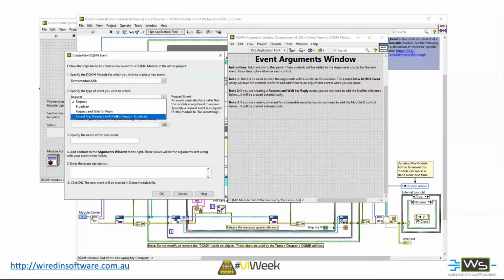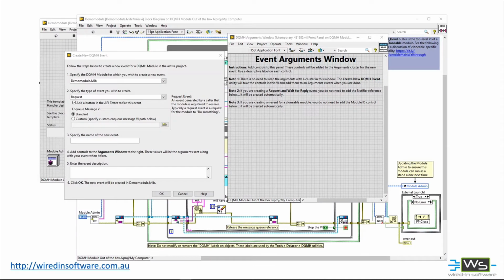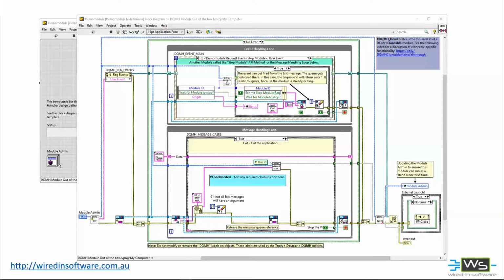So that's our events. The third main important part, I think, is the API tester. Let's just cancel this event generation for now.